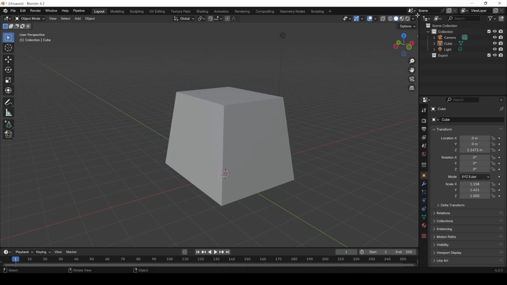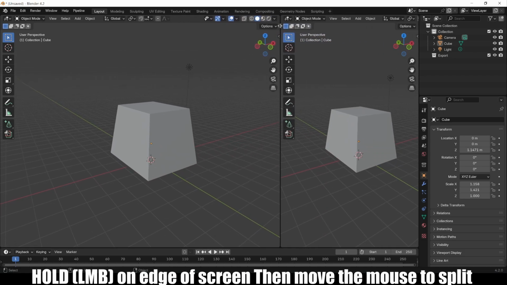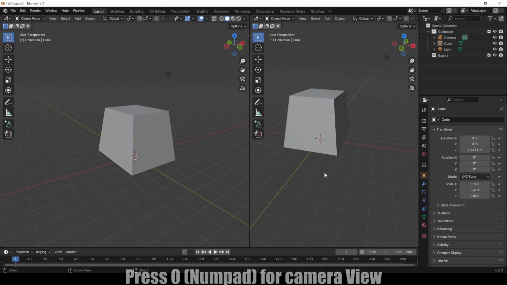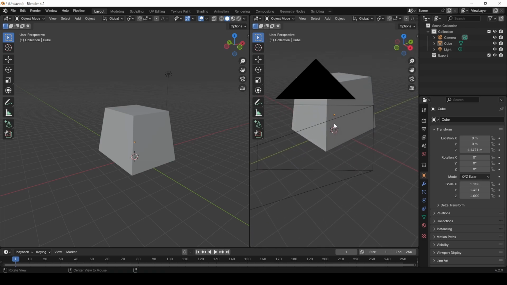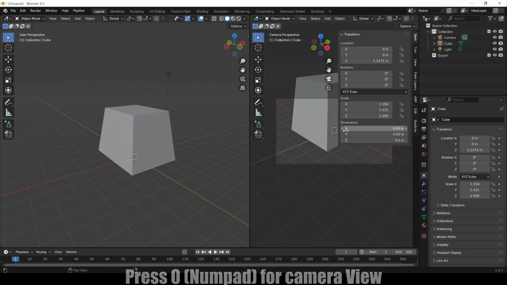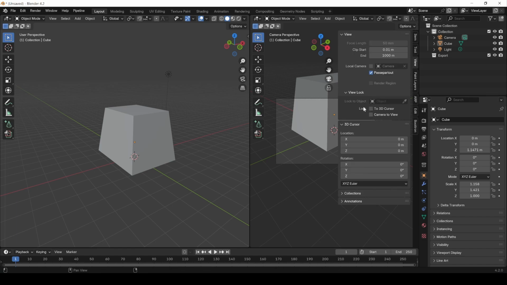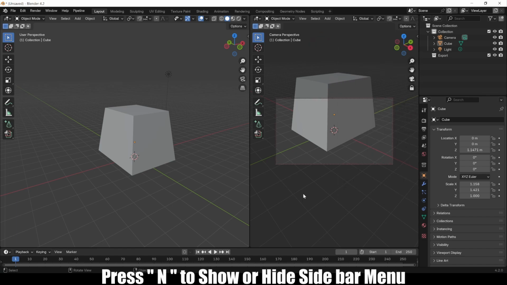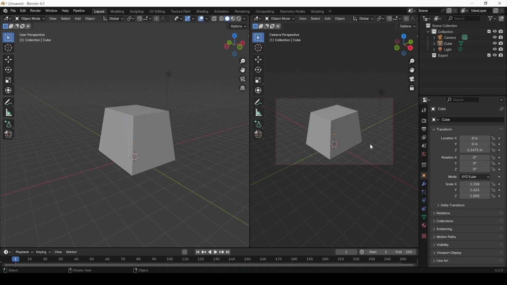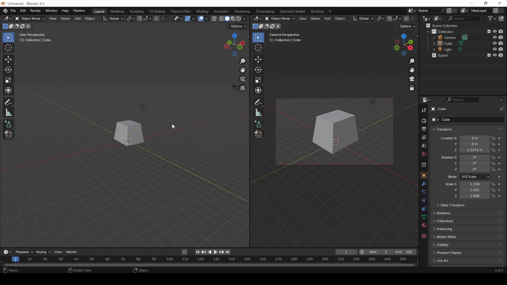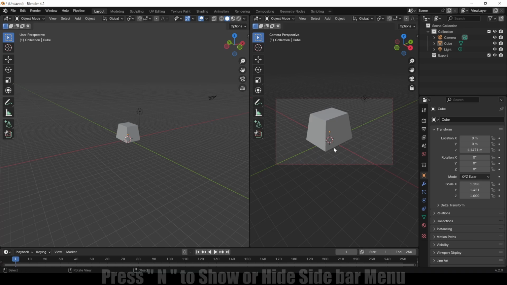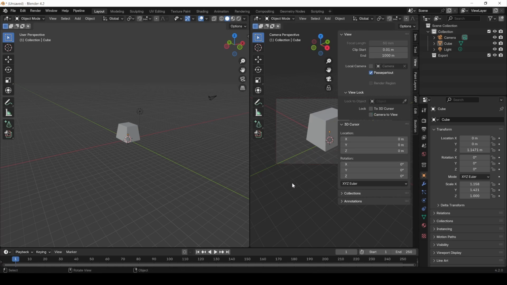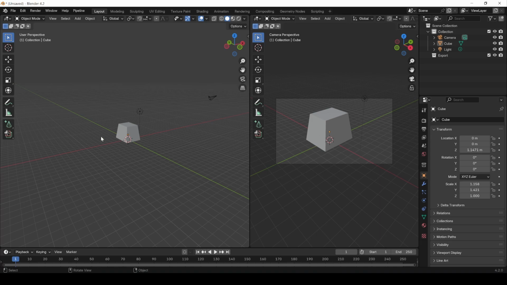Now go to the edge of the screen, left mouse button and hold to create a new window. Okay, if you press 0, you can go to the camera view, or press this to go to the camera view. If you move, you will go out of the camera view. So press 0 to go into the camera view, then press N, go to View and choose Lock to Camera View. Press N again. Now whenever you move in the viewport as usual, this will make the camera move with it. So like this, if you go out, you can see it right there, so it's moving. Okay, let's put it like that. Now let's press N again, unlock, and just leave it like that. You can see how it will look while moving this.